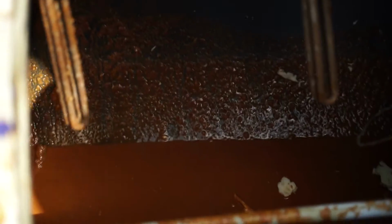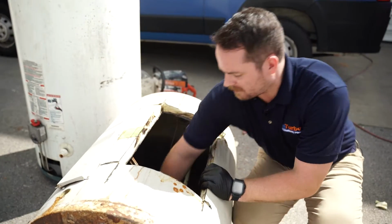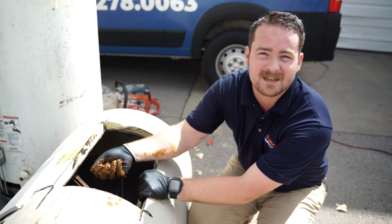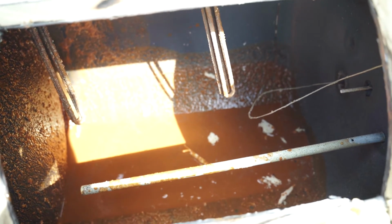Oh my gosh, look at this. As you can see, all this buildup and all this scale and all this rust and minerals are in this tank right here. And that's what's in your drinking water. This is what you're bathing in. Tell me that's not one of the grossest things you've ever seen.